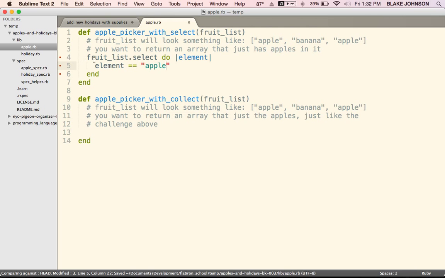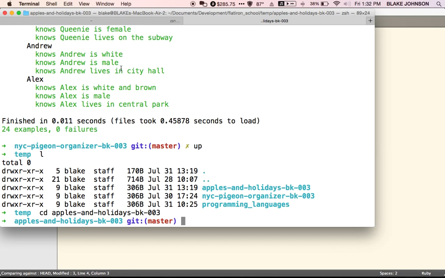The return value of this entire statement, I could save it into a variable, new list, or the reality is the method call to select will return that thing, and since that's the last thing evaluated in my method, the return value of the entire method, apple picker with select, will be the return value of select, which will just be the array of apples. So let me run that.